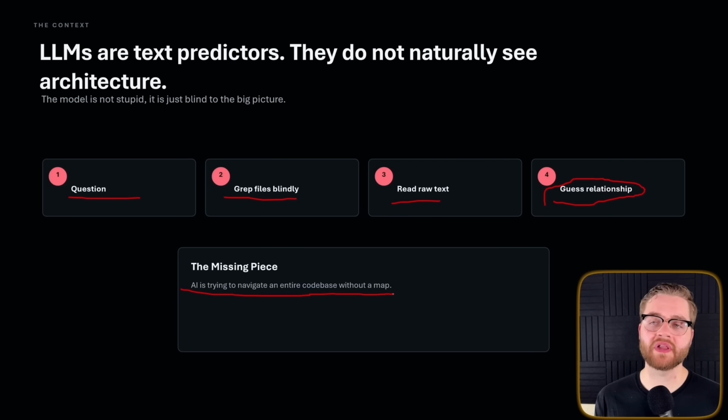Think about it in real life: if you go to a friend's house, you don't need a map for their house because it's relatively small. But if you go to a city that you've never been to before, you're going to need a map because it's very vast. And the bigger your code base is, the more valuable this is going to be for you.